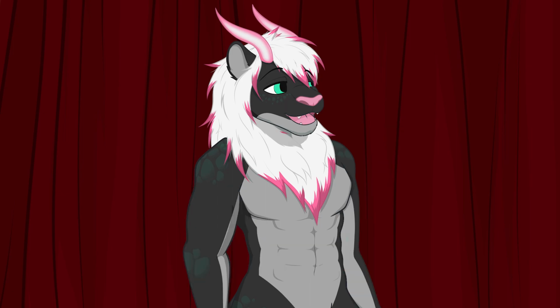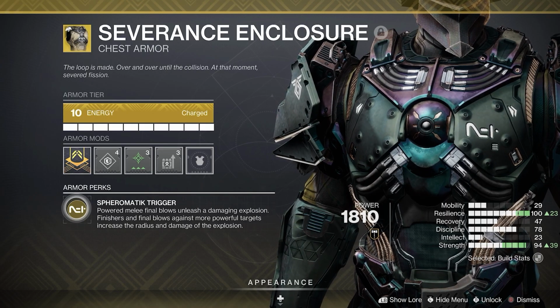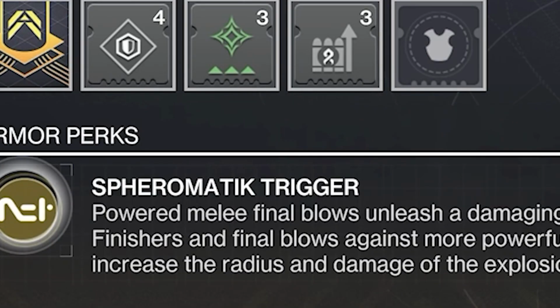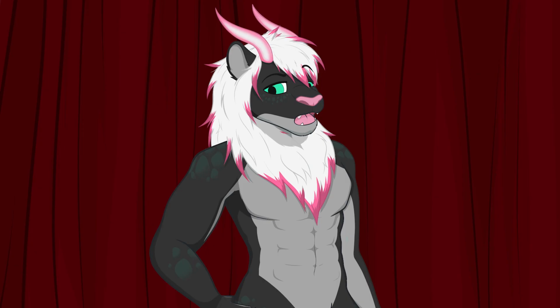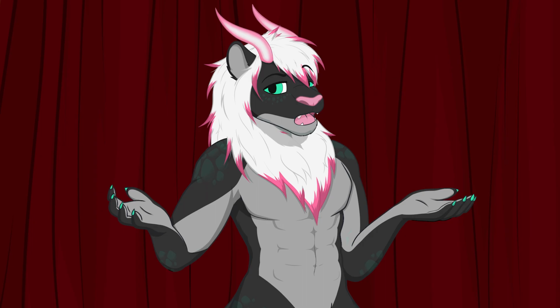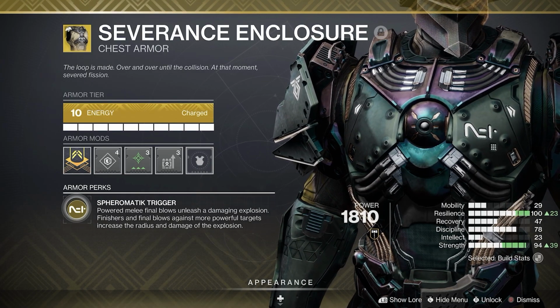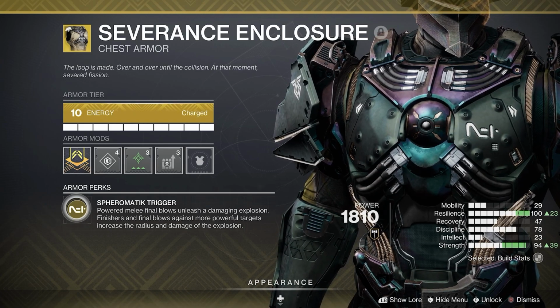Moving on to the armor, we're using the exotic chest piece Severance Enclosure. It comes with the perk Sephirotic Trigger. Oh my, by Odin's beard, who named this, a warlock? Powered melee final blows unleash a damaging explosion. Finishers and final blows against more powerful targets increase the radius and damage of the explosion.